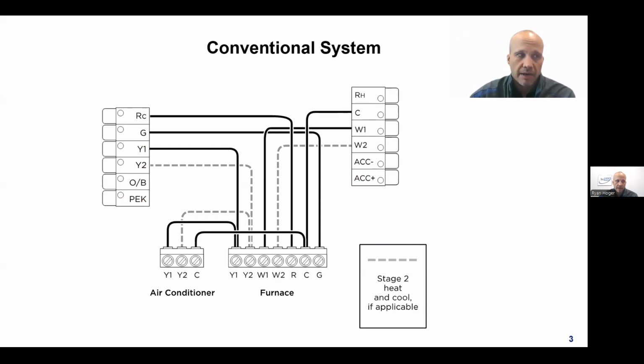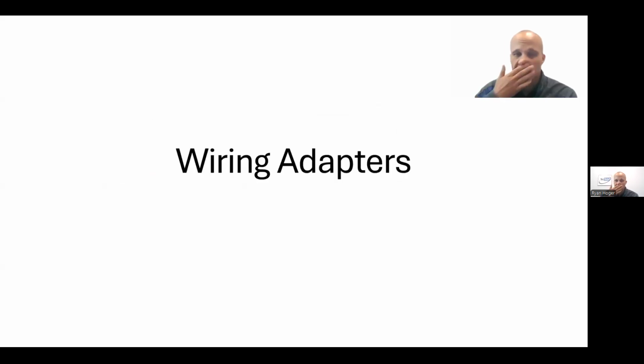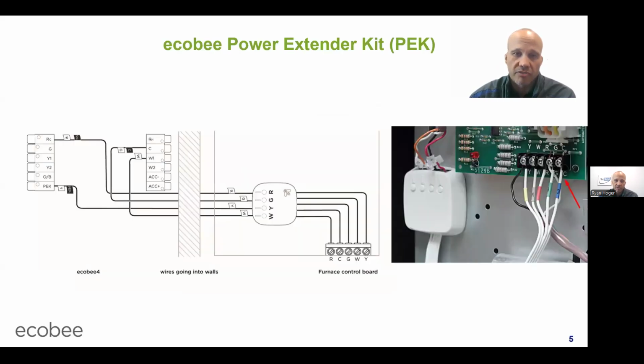Okay. All right, let's say you need the 5 wires because you're going to put in an Ecobee or a Nest or a Honeywell T6 or whatever the cool stat of the day happens to be. And you don't have enough wires. There are some things you can do. So we have some wiring adapters that can be purchased as an accessory to convert 4 wires into 5 without buying a 5th wire, essentially.